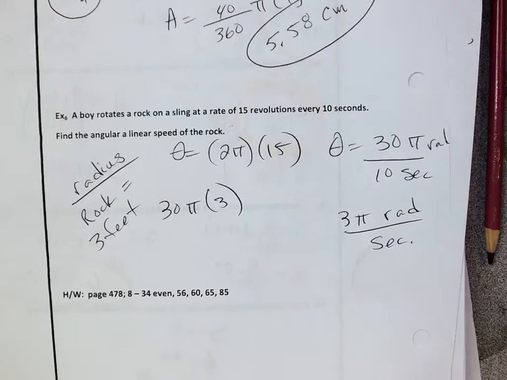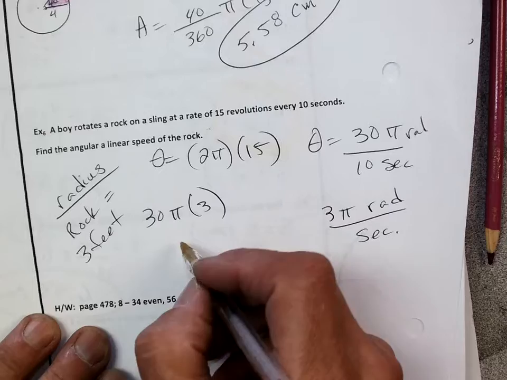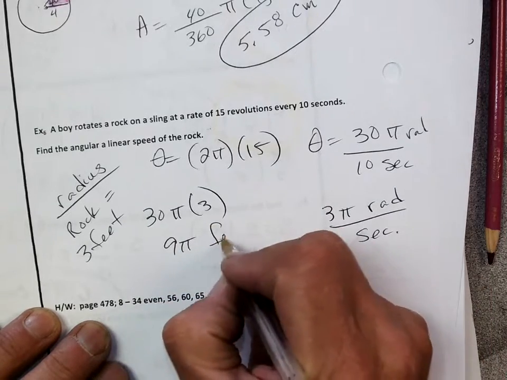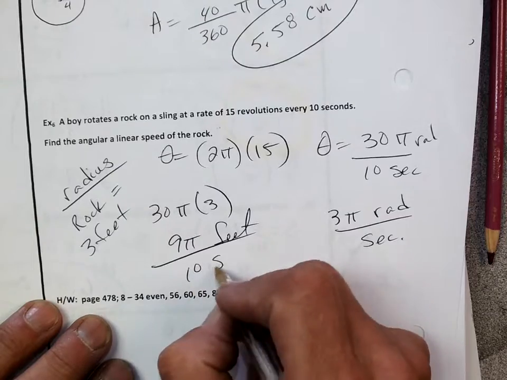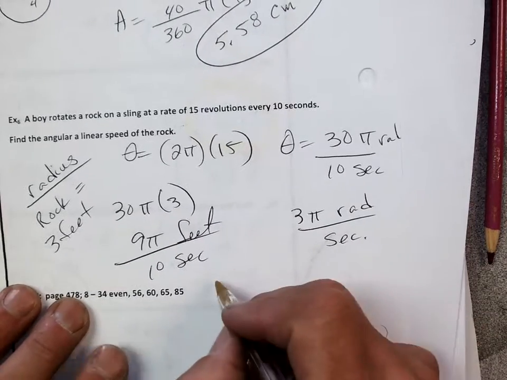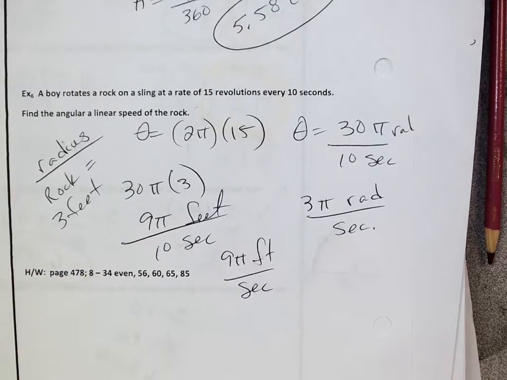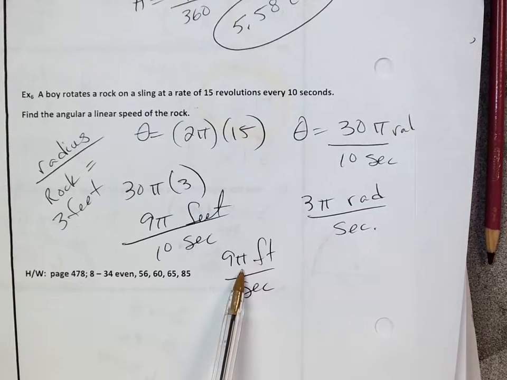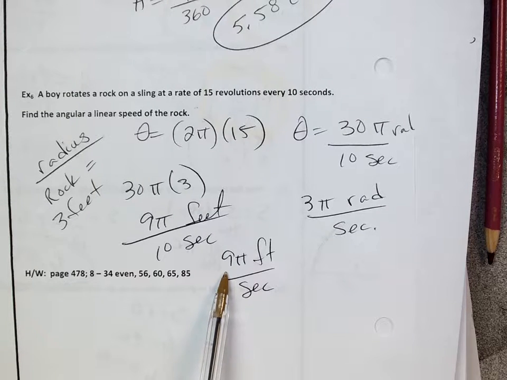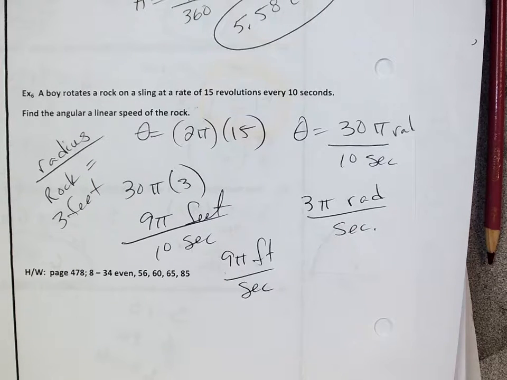Think about this. It's really pretty easy. Take a wheel, roll it, roll it, roll it. So it's going to go how far? It's going to go 30 pi times the 3. So that means it's going to go 90 pi feet in 10 seconds, which reduces to 9 pi feet per second. Now that's moving pretty fast. You figure that's 3.14 times 9, so it's traveling about 30 feet a second. Think about that.